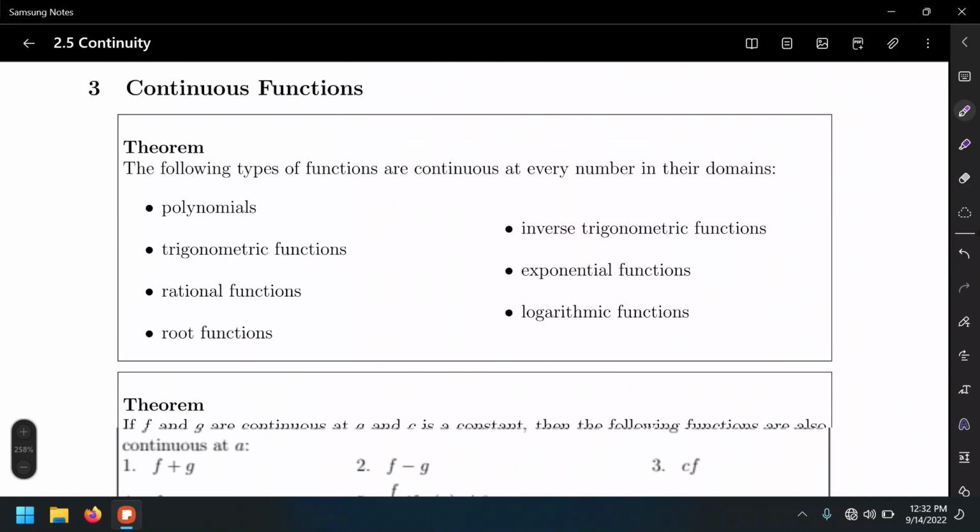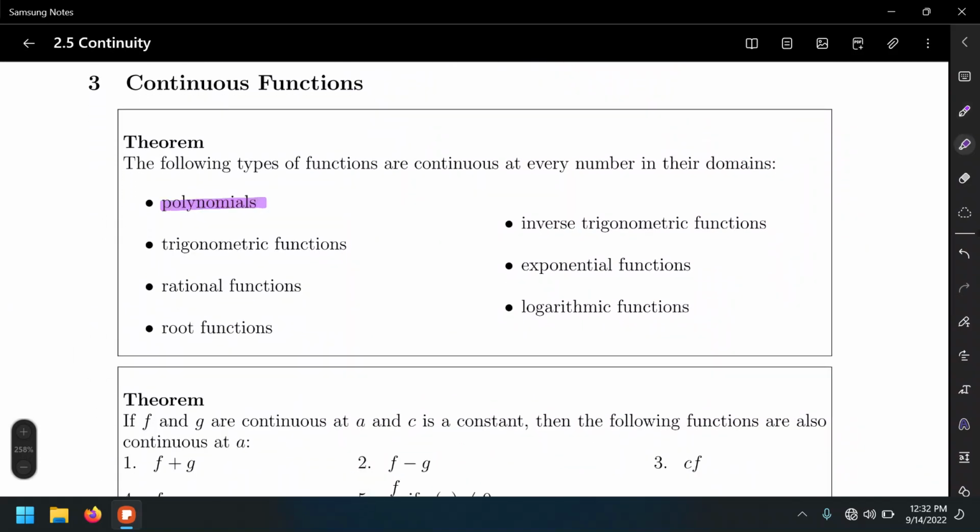So, continuous functions. Well, we know polynomial functions are continuous everywhere. I mean, we don't have any asymptotes, we don't have anything weird. What else? Inverse trigonometric functions. Well, not continuous everywhere. We have some restrictions. The only one that is continuous for all real numbers is the inverse tangent function. And what else? Trigonometric functions, only sine and cosine are defined for all real numbers. The other ones, such as tangent, cotangent, secant, and cosecant, they have discontinuities in the form of vertical asymptotes, and those are called, again, infinite discontinuities.